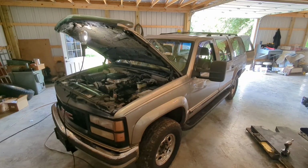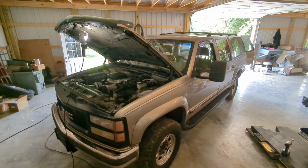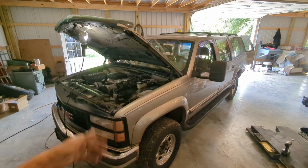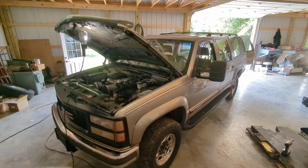It's not a total fluid change, but those are the points where it's possibly exposed to the air, especially the brake fluid. It can suck some moisture in around the seal on top of the reservoir. So I do that in between any major repairs where the fluid would get let out or dumped out and totally changed, to try to make those components last longer.